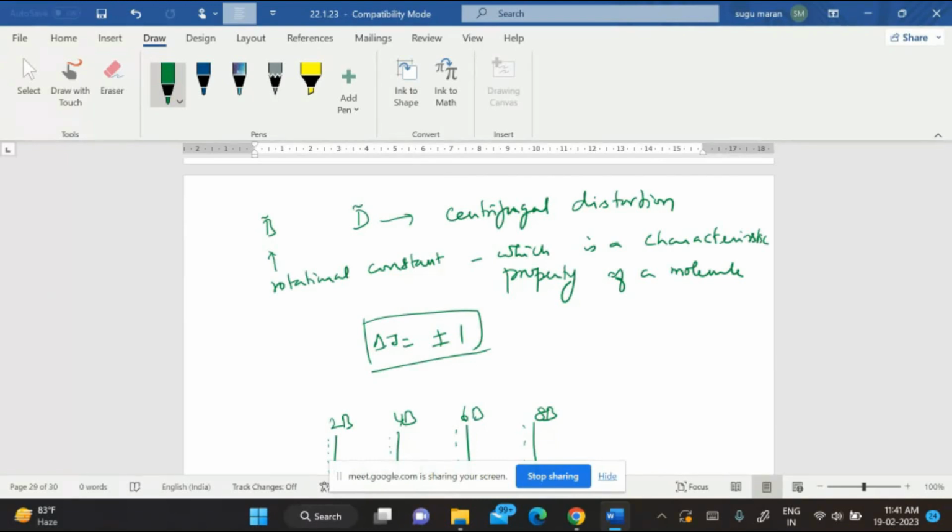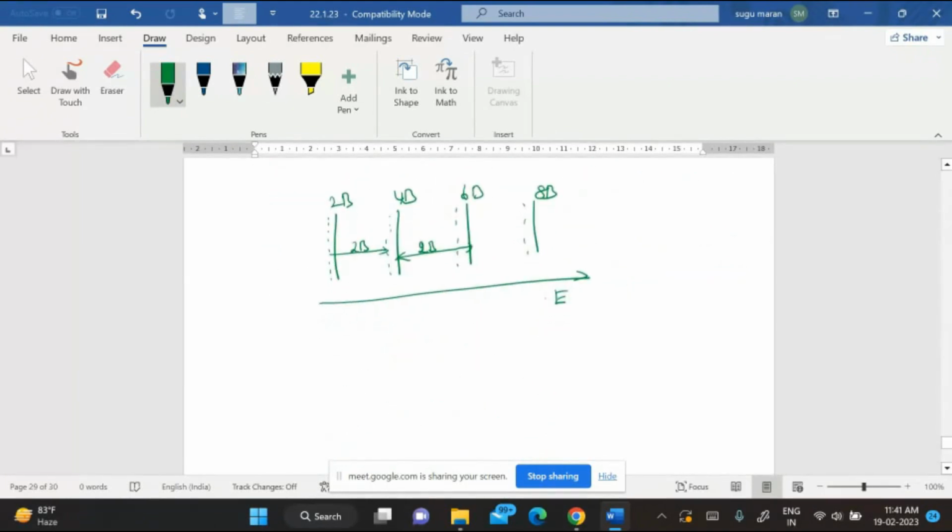a better approximation when compared to the rigid rotator approximation, because the rigid rotator approximation is only correct when the molecule is rotating in the lower rotation energy levels. But when the molecule is rotating at higher energy levels, the rigid rotator approximation is not correct, because the bond distance should not be fixed constant, right? Therefore, the best approximation is the non-rigid rotator approximation, which is otherwise called the real molecule.